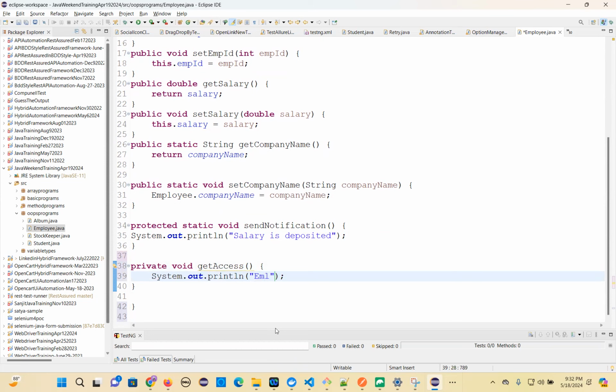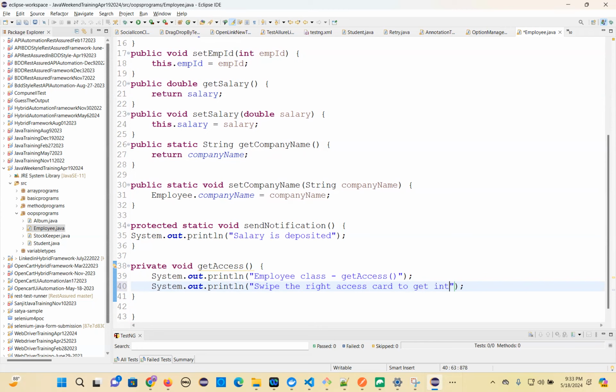The Employee class getAccess method is for the right access card to get into the office, to get the office access or whatever it is.